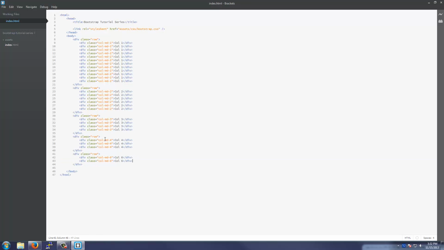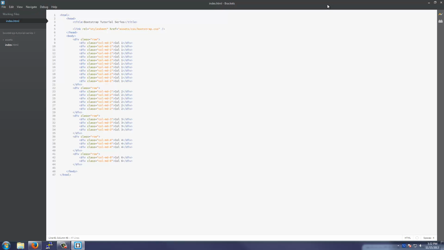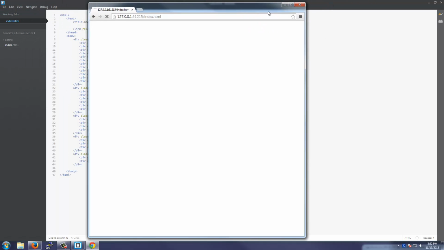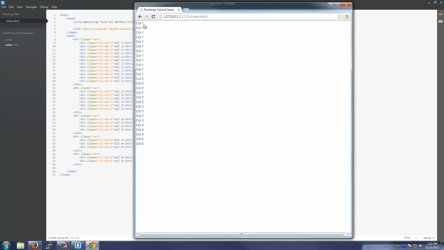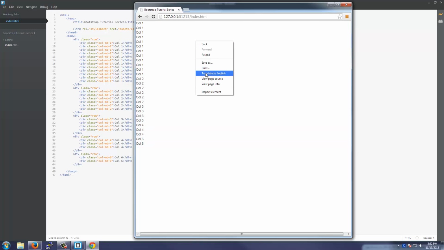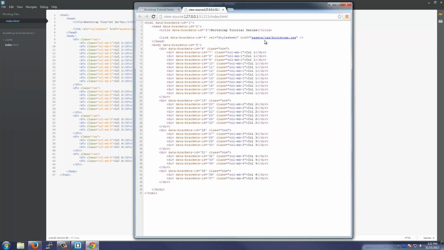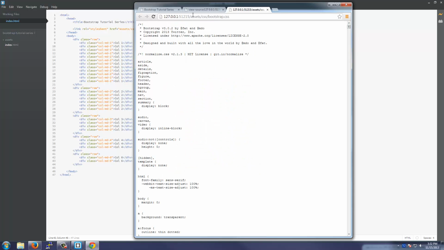Alright, now let's go ahead and do a live preview of this. In order to do that, you want to just press this little lightning bolt up here in the top right, so press live preview and press OK. You will have to make sure you do have Google Chrome installed on your computer, or it won't work. And we do have an issue here, as we can see, because it's not actually properly working, which is fine. We just have to figure out, view page source. I bet it has to do with this here. Assets CSS bootstrap. No.